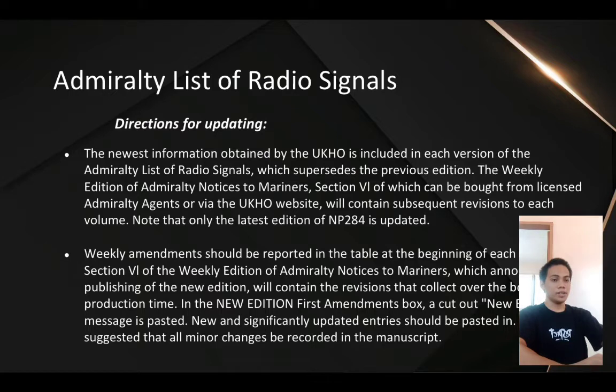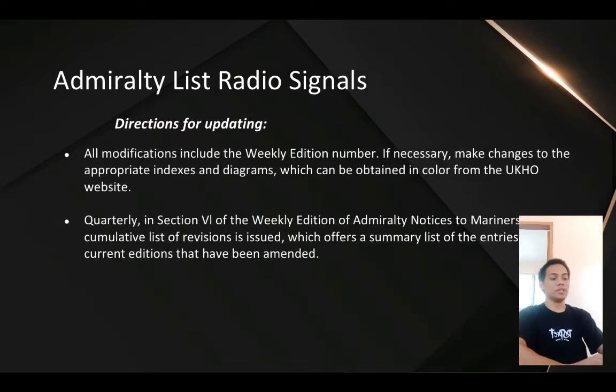Section 6 of the weekly edition of Admiralty Notices to Mariners, which announces the publishing of the new edition, will contain the revision that is collected over the box production time. In the new edition First Amendment box, a cut-out, which is the new edition message, is pasted. New and significantly updated entries should be pasted in. It is suggested that all minor changes be recorded in the manuscript, and all modifications include the weekly edition number.